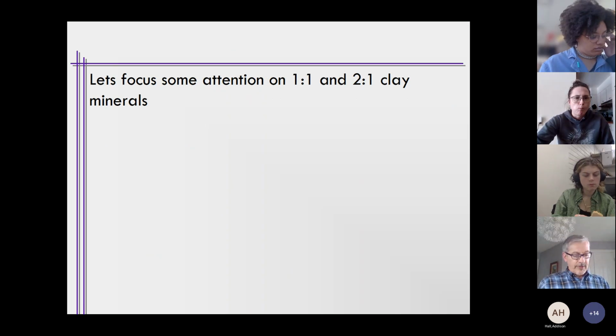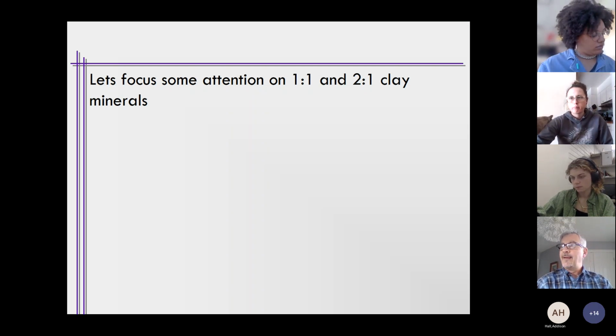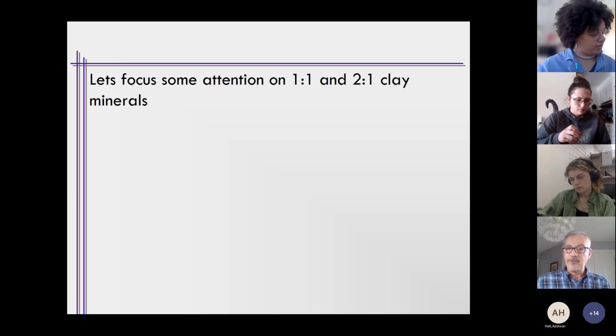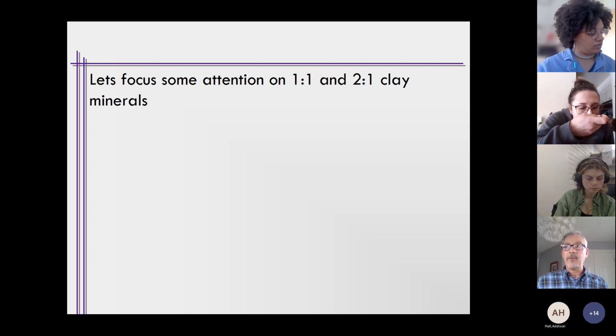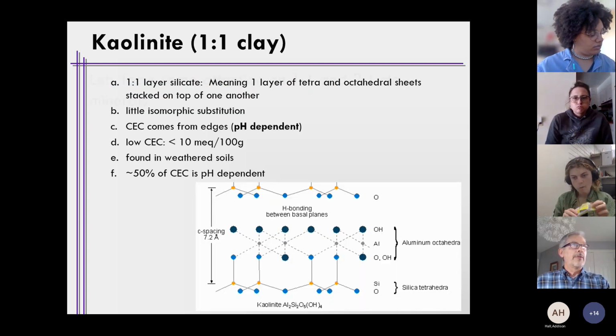I want to focus attention on some different types of clay minerals because you're going to run into these. If you ever work with soils and you're wondering, well, how come my soil just keeps leaking calcium, for example? Oh, that's right. I'm working in South Carolina, and it's a 1-to-1 type clay, and I have a lot of leaching going on. I mean, these are some of the basic concepts that you're going to learn about these types of clays that you could apply anywhere in the world. So we're going to focus attention on 1-to-1 type clays, and then we're going to focus attention on 2-to-1 type clay minerals. So let's talk about 1-to-1 type clay minerals specifically.